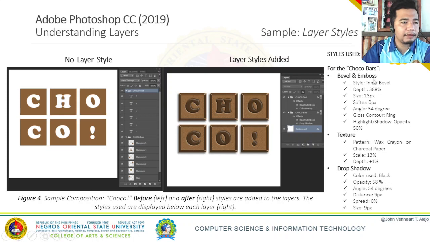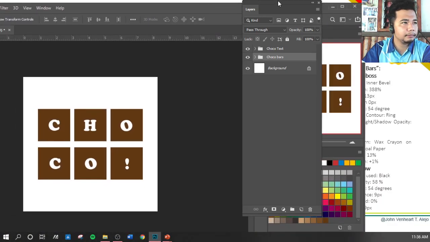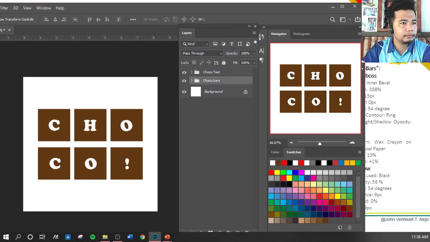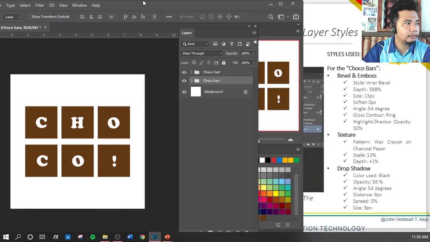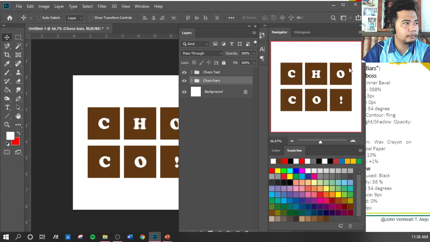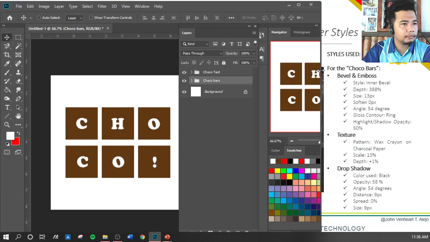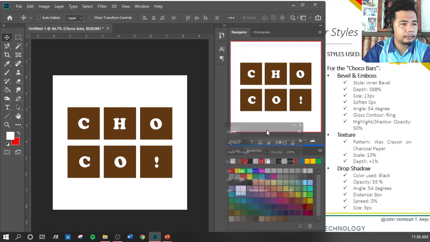Here for the choco bars, bevel and emboss, the style must be inner bevel, the depth is 388 percent. All right, so let's try to use it so we can see.